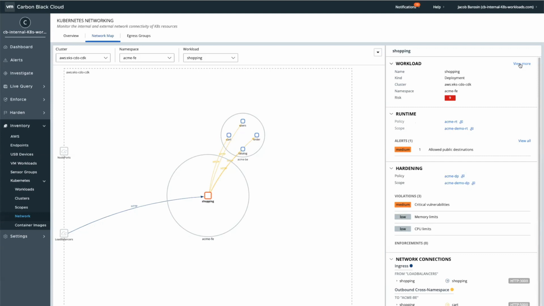In particular, you can also use this as a place to pivot to workload risks, or you could pivot to the network runtime triage, as well as go in, and if you're more in the mindset of continuing to use those benchmarking rules and making sure that there's good reporting, you can go and continue to review the hardening policies. So all of that is bundled into this network map. Yet another common resource for teams to use as a single source of truth for what's happening in their clusters. And from there, we're going to go ahead and wrap up.